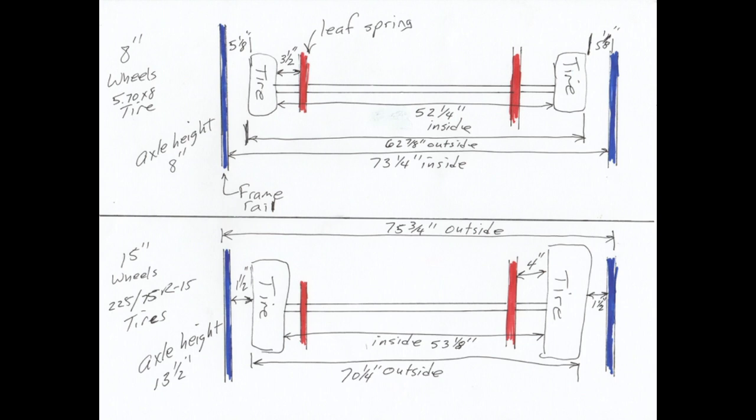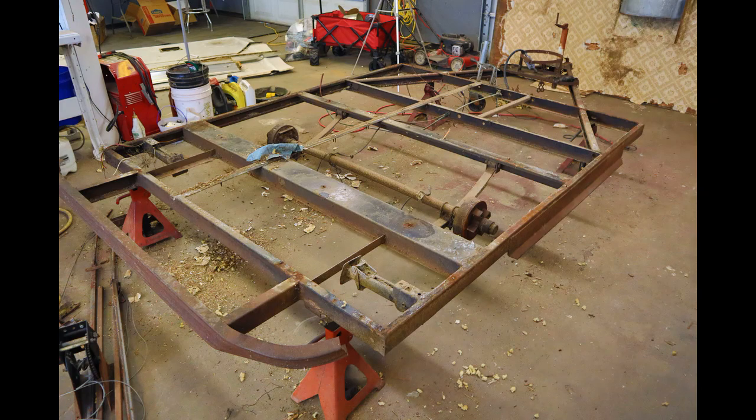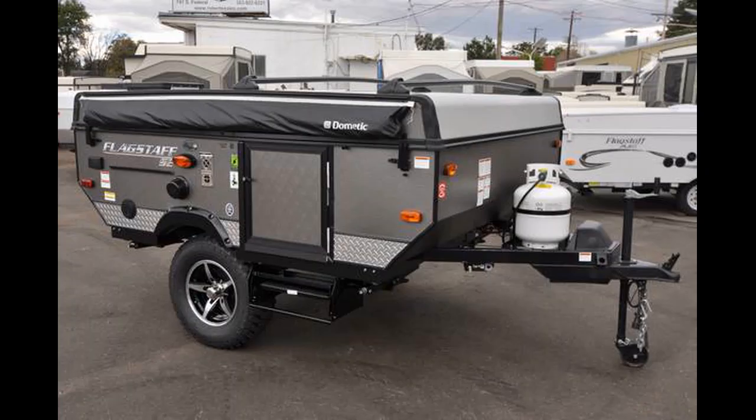That is fine — that's not too close — but I have another concern about that frame rail. My trailer came very close to the ground with the eight inch wheels and it also came with the frame rails straight across. In order to get the tire off you have to jack the trailer up and the tire has to slide out from underneath the trailer. The new tires and wheels are going to be much too big to be able to do that. So I'm going to have to cut and weld and change this frame rail from a straight outside frame rail to a curved outside frame rail.